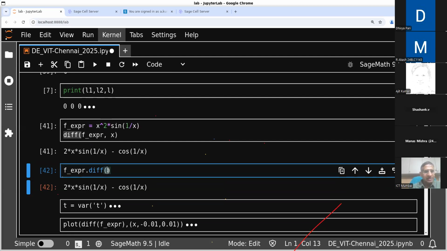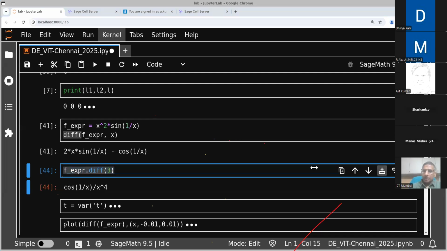Instead of diff, if I ask for 2 here, it will give me the second derivative. If I put 3, it will give me the third derivative. So all these things can be very easily obtained. And another beauty of this is that no matter what kind of function we have, the concept is the same. For example, the limit of a one variable function is obtained using the limit function. Even if I have a two variable function, the limit will again be obtained by the limit function. Derivative also, diff or differentiate is also there.